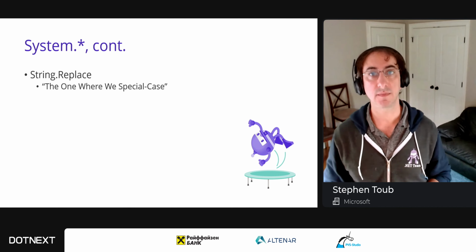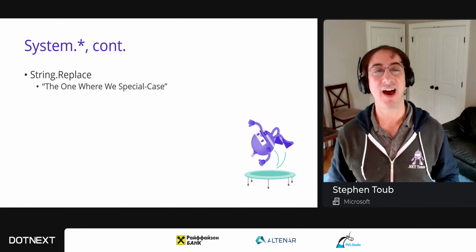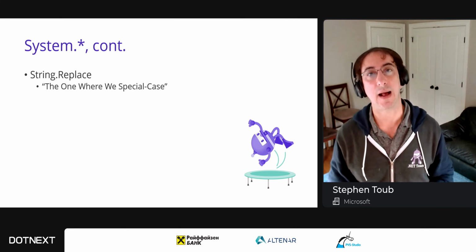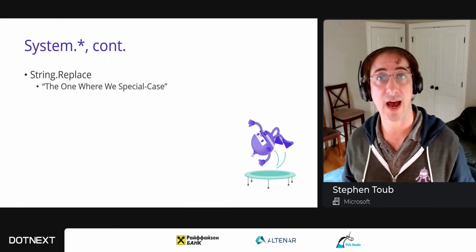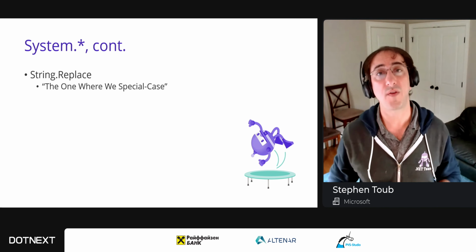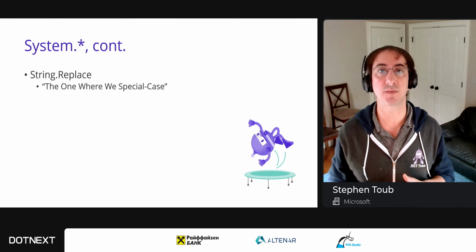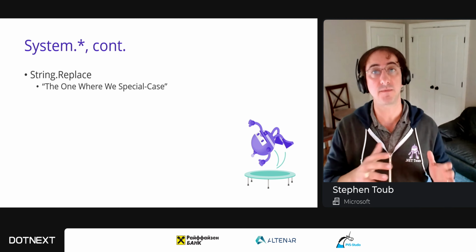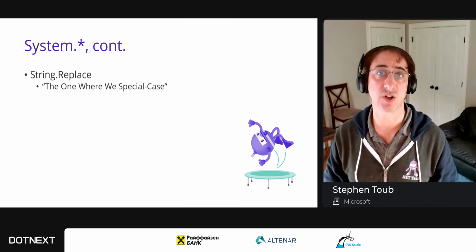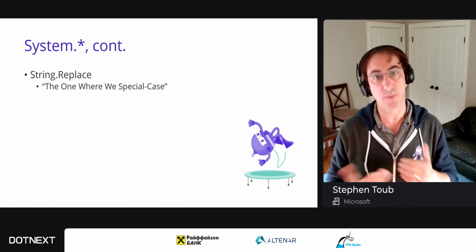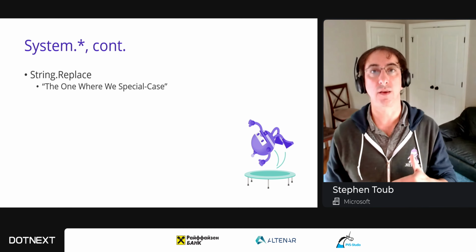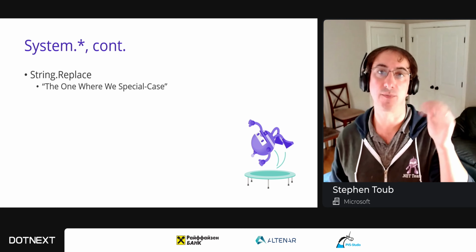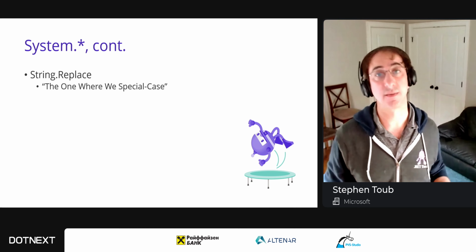One more example from System. Actually, there'll be 2 more examples from System. But another one from System is the one where we special case. Special casing is an incredibly powerful form of optimization. One that you have to be a little careful with, because special casing means basically checking for some condition, typically on inputs to your function. And if it meets certain criteria, then going down a faster path that you've been able to special case. The problem with special casing is if you don't meet that condition, you've still had to pay the cost of performing that check in the branch and so on, and don't get any of the benefits.